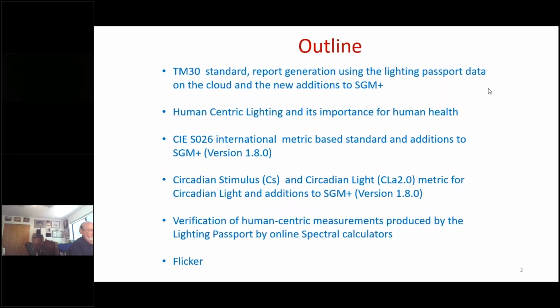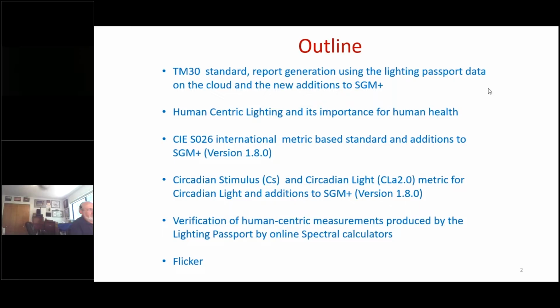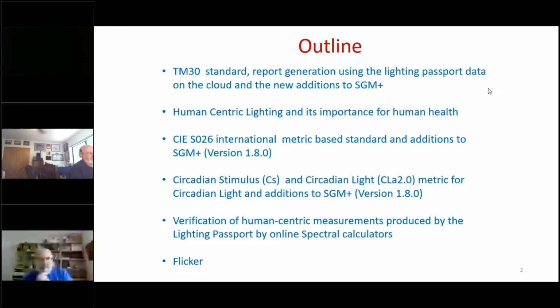Then there is also the circadian stimulus scale by the Lighting Research Center, which has now moved to Mount Sinai. They also have circadian light version 2. There was a version 1 before, and recently they modified their model. We also have some changes in the app, SGM Plus 1.8.0.